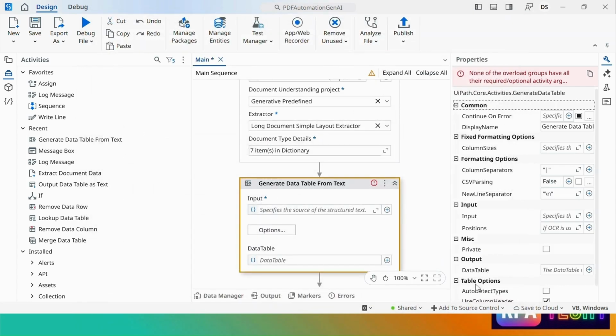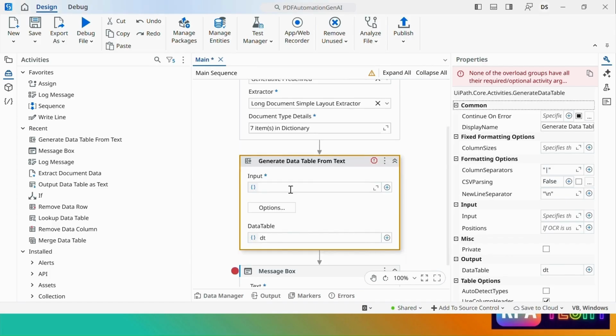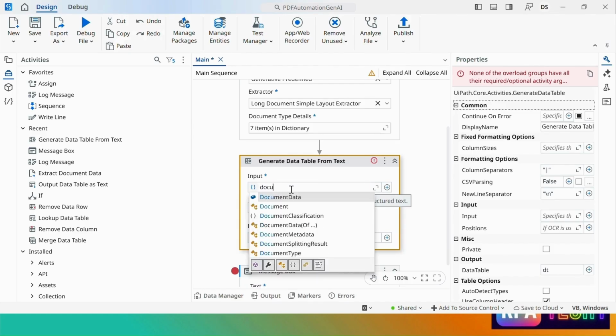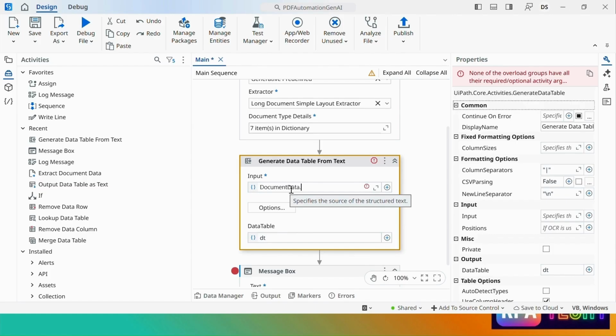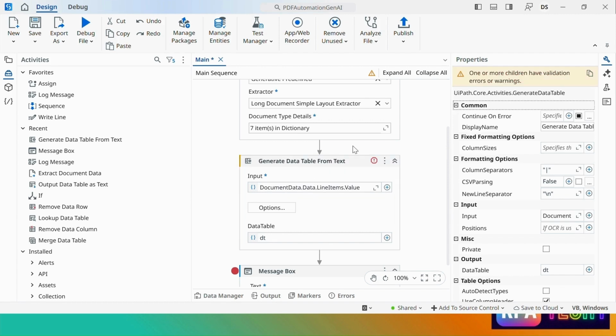So click on OK. Let me create a variable, data. So here in the input section I am going to mention the line items extracted value, document data dot line items dot value, right?